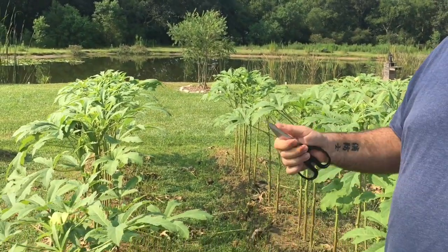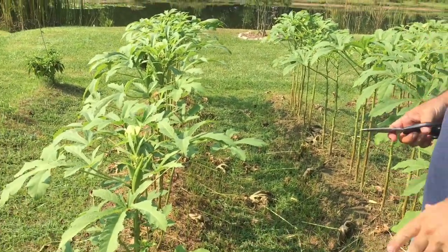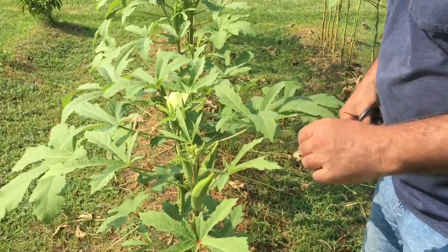Ideally, we would do this early in the morning or late in the evening, but we had some things going on this morning, so we're out here. It's about 10 o'clock in the morning, and it's already pretty hot. So we're just gonna harvest some okra and talk about how we do so.